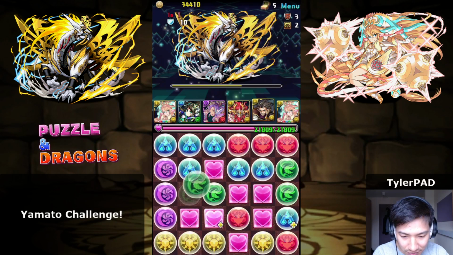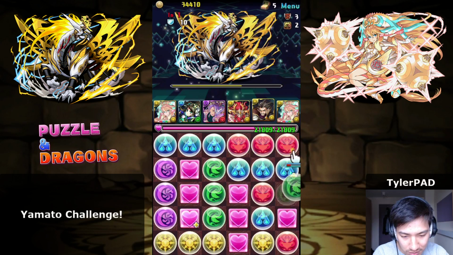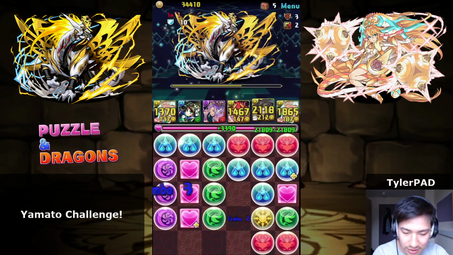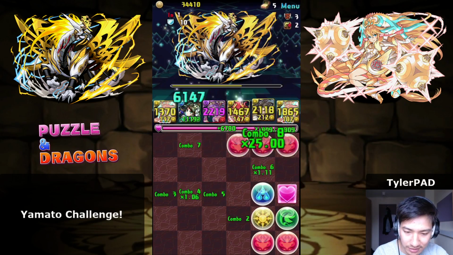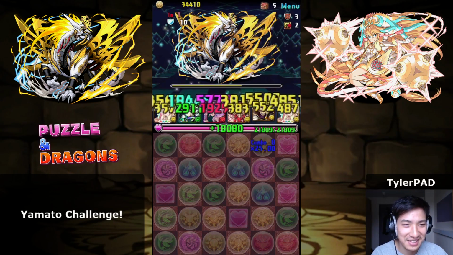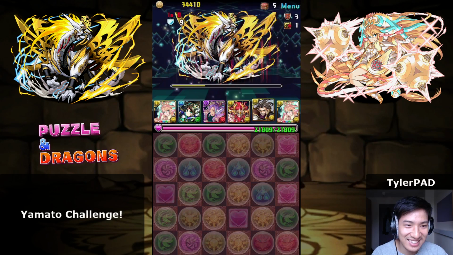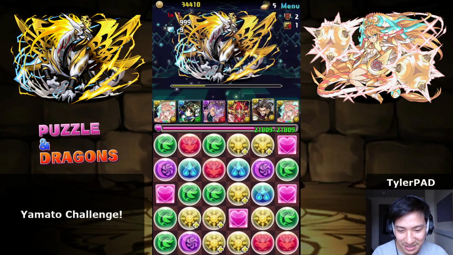Alright, we'll bring this over. We'll heal up here. And we'll set up for a cascade of fires. 8 combo! Will this kill him? Okay. He's angry. We have all the colors on the board, which is awesome.